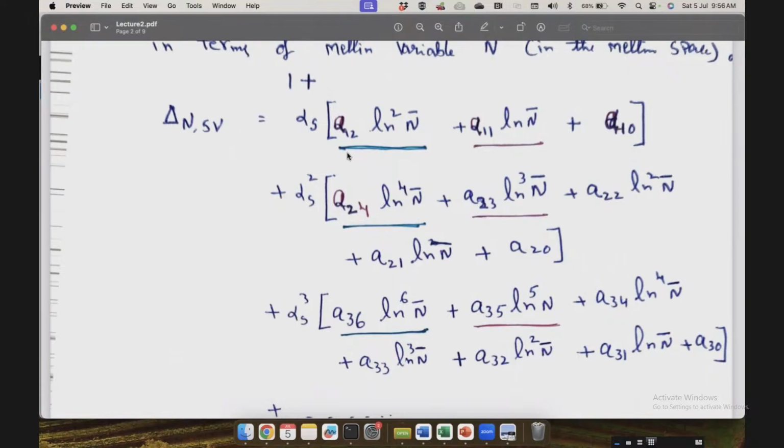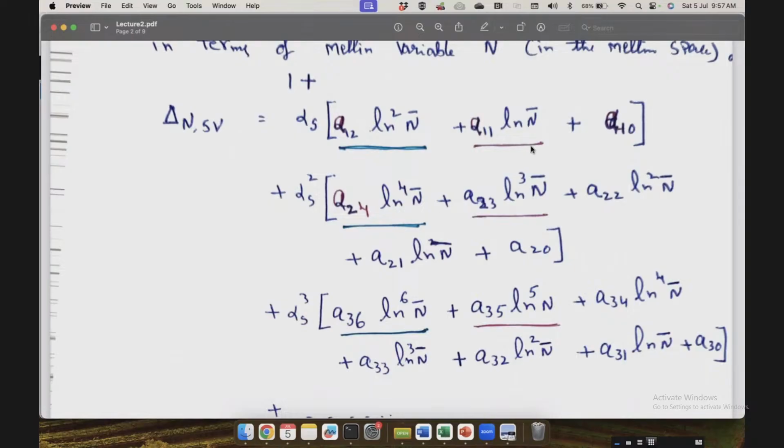So right now, what are these coefficients? Once you do a particular calculation for a given process, you can fix them explicitly by comparing the known results, you can fix what are the unknown coefficients. So right now, for me, these are just some quantities which are perturbatively calculable. So once these perturbatively calculable quantities are there, you only look at these structures.